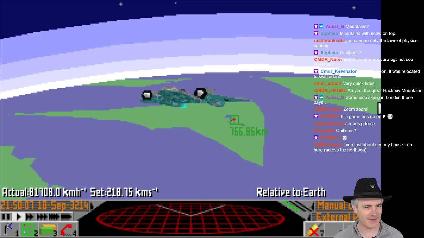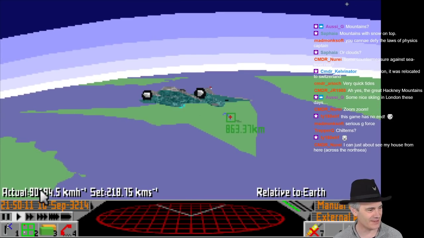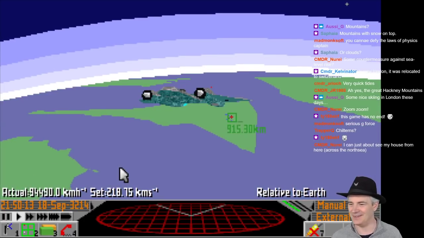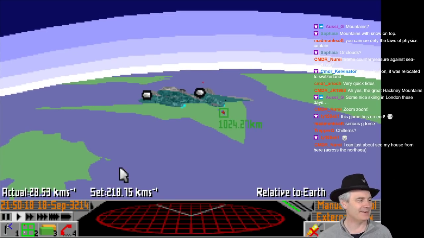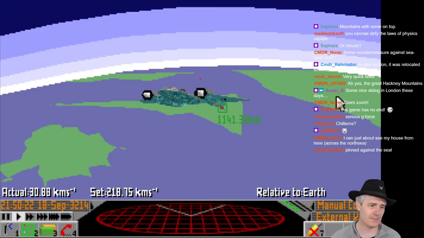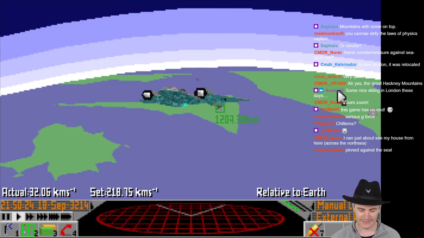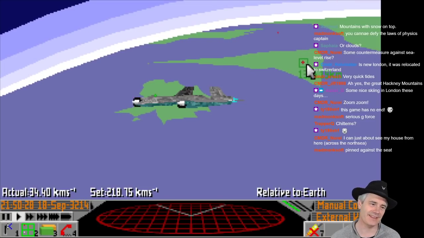I'm not sure what this landmass out here is. I assume that's France, and maybe this is the Low Countries. I don't know. I can just about see my house from here. Or maybe that's, no, hang on, that must be Ireland there. So I'm looking at the wrong way around. So this must be France. There we go. Yeah, so London actually is sort of, yeah, it is a bit in the Chilterns.